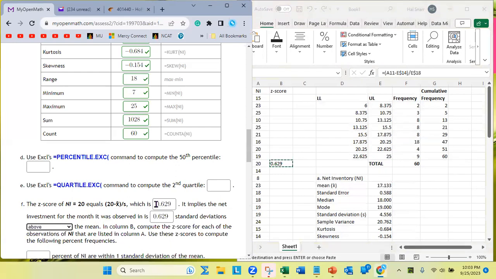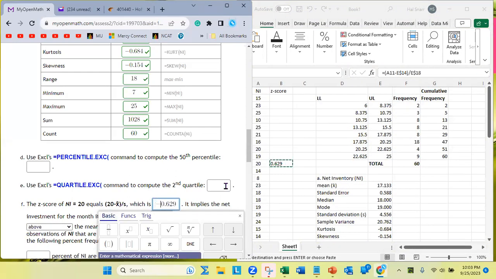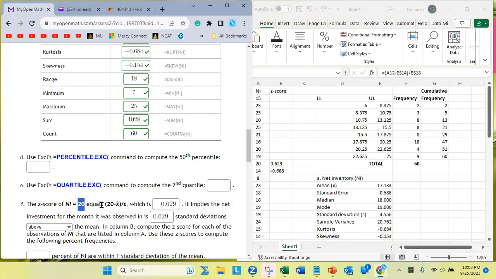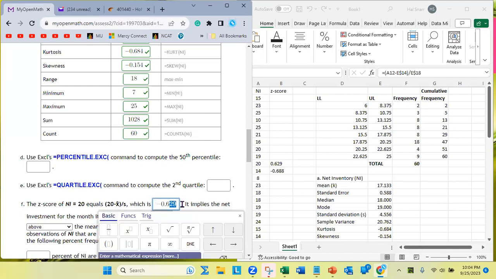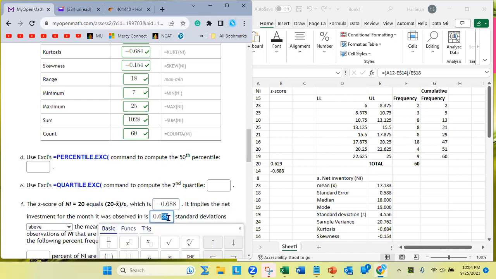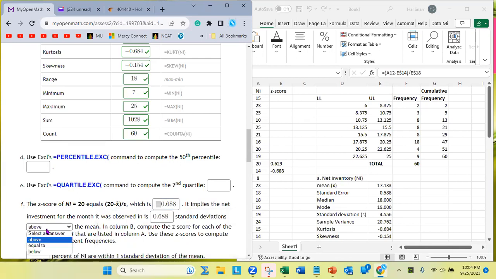Now, if it was negative, if 20 was below the mean, for example, if this said 14, this would be a negative 0.688, because the negative means below.